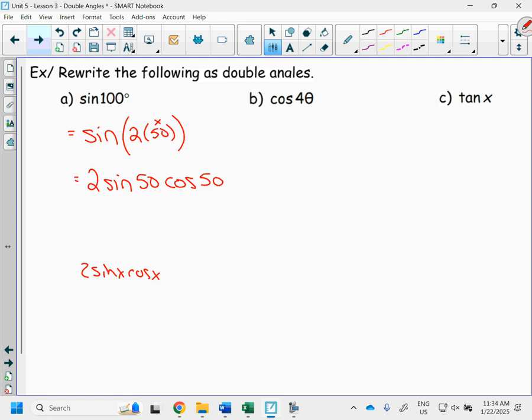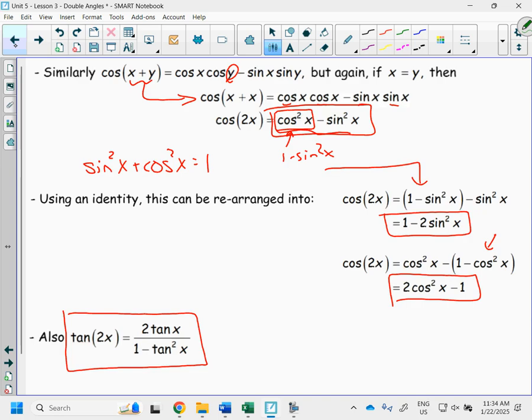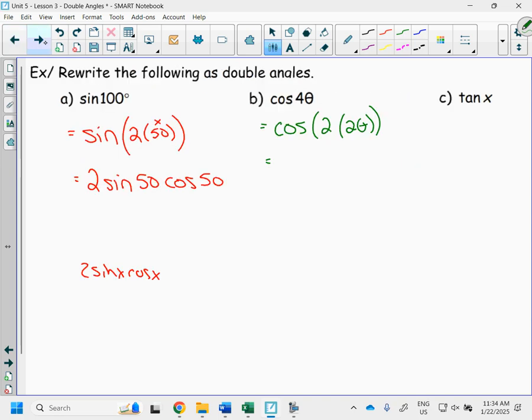And we're not calculating these ones, we're just rewriting them. How about the cos of 4 thetas? Well, we can write that as the cos of 2 thetas. That makes 4 thetas. And you have some choices here. You could do any one of these three. So you choose. It doesn't really make a difference which one. Let's pick one of those. We're just practicing writing these things.